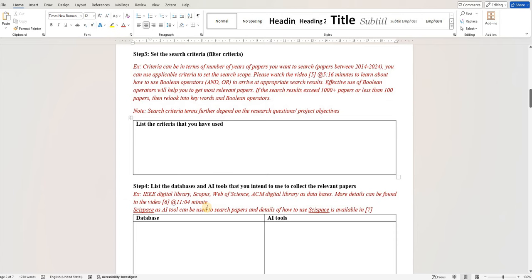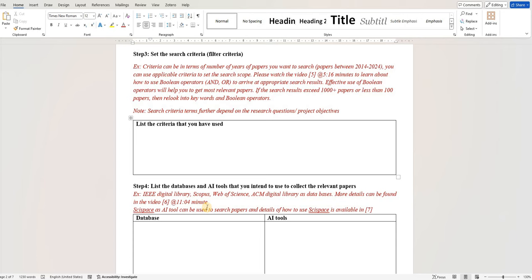I'll be using the IEEE Digital Library database. However, there are several advantages and limitations of using different databases. For example, Scopus gives you some important information directly, which otherwise you have to do manually with other databases. You can directly import it into your papers. Like that, there are pros and cons of using each and every database.